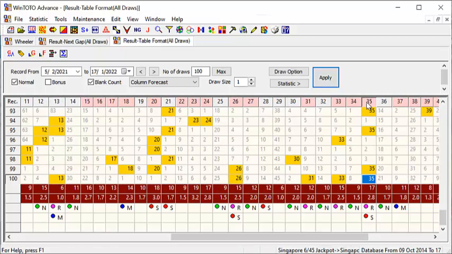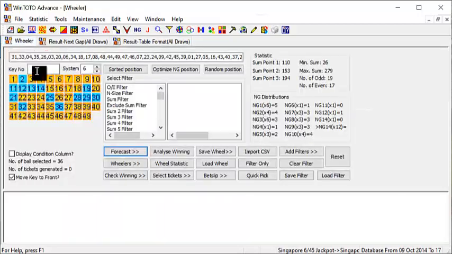The ones in pink represent column forecasted numbers. So let's go back to the Wheeler. We can consider number 12 as a neighbor number, we can consider number 26, and we can consider number 35. Now take note, when you go without a space, basically you are making sure that every single 6 numbers that you buy will have all these 3 numbers inside.